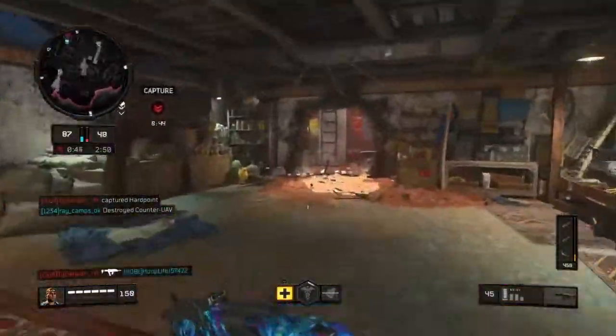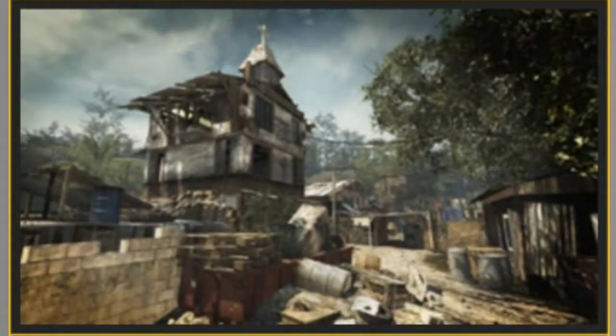But moving on here, the next map is Village. Now, Village, checking the corners may have been vital on Block, but you needed eyes in the back of your head to be successful on Village.